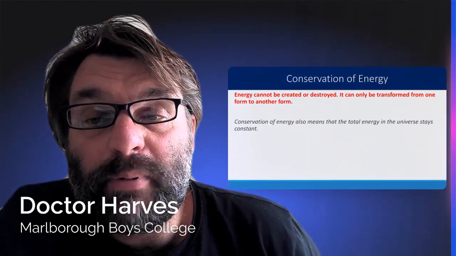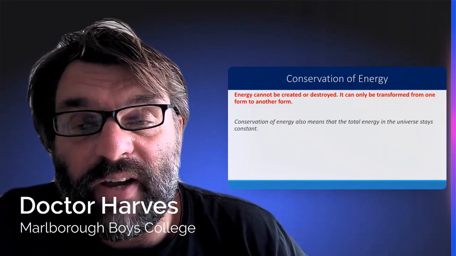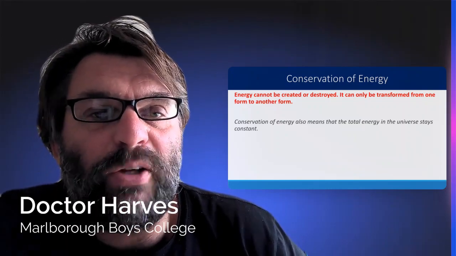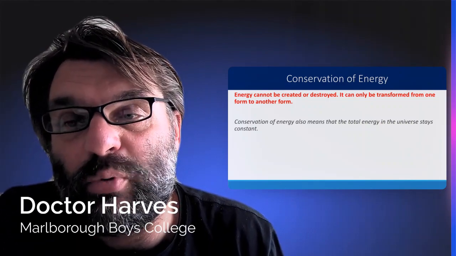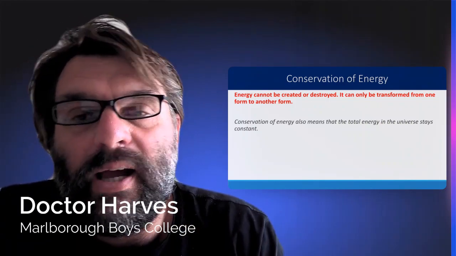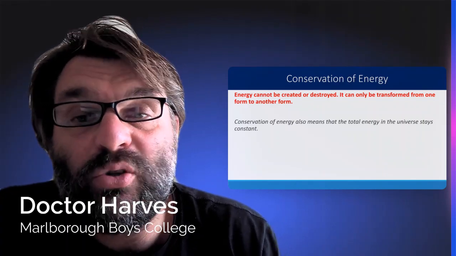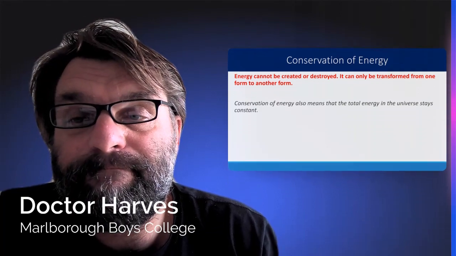So the key important point for this lesson is the concept of the conservation of energy. Energy cannot be created nor destroyed. It can only be transformed from one form of energy into another form. So for example, converting electrical energy into sound energy for a speaker system. And it means also that the amount of energy in the universe remains constant.